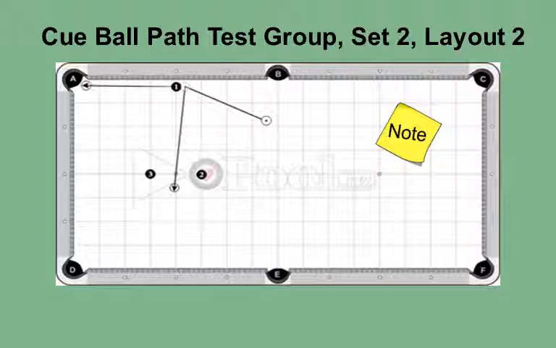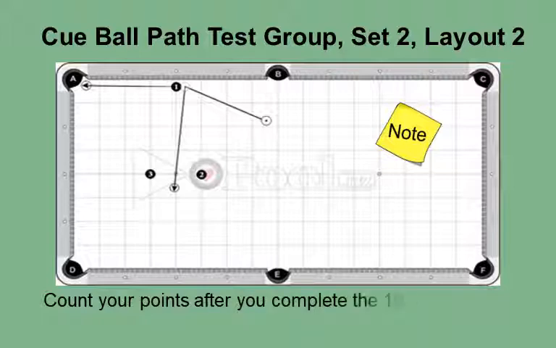this at various speeds. Shoot a few shots with the intention to get across to the left side of the table. Also, increase the speed and figure out how to bring the cue ball to the left side and back to the right side of the table. Knowing what you can and cannot do is important when this situation comes up in a competitive match. Count your points after you complete the 10 shots for this layout.